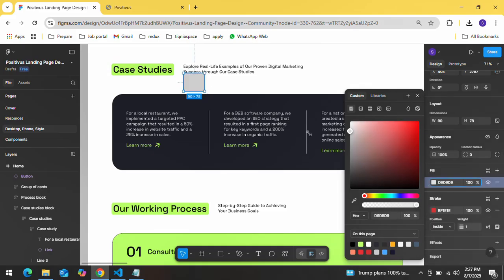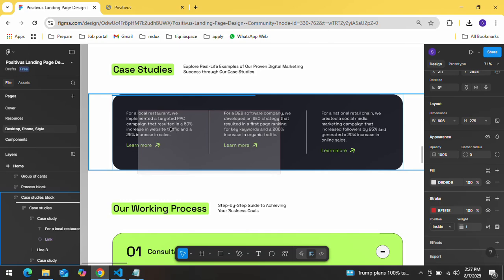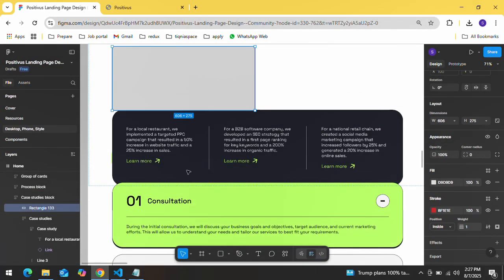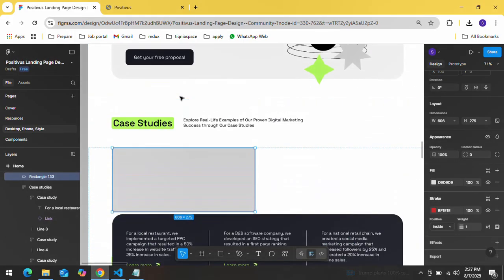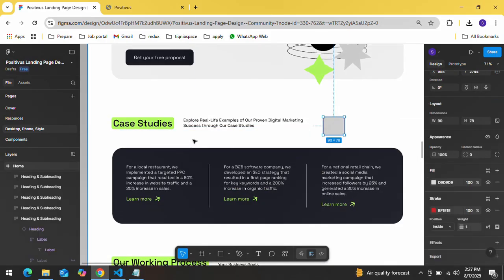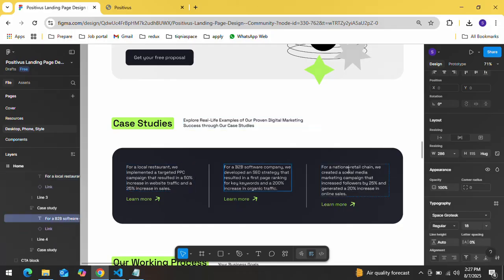It looks good. So how you have to think is, you have to think in a box. Suppose you have one box. This design is a responsive design, so I can't do this. We have to change the layout for that. Okay, that's fine. Let me tell you one more thing. You have to think like a box. Suppose there is one big box. Inside that box you have these 3 boxes, 1 2 3, and inside each box you have 2 items like this. So that's how you have to figure it out.